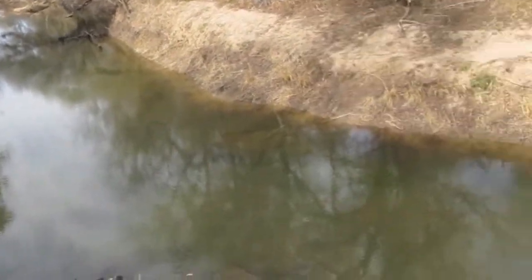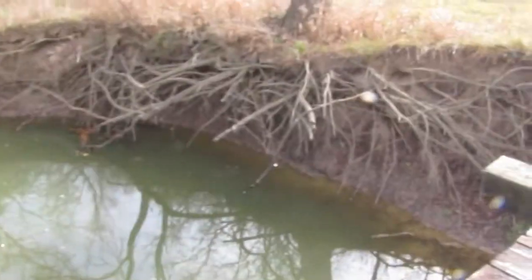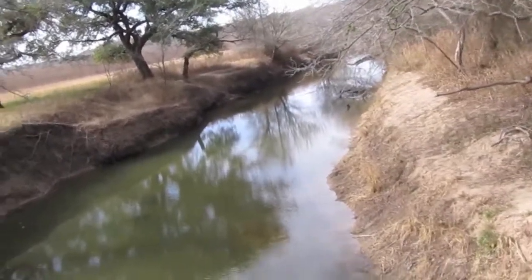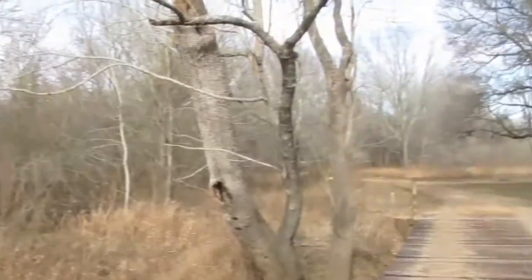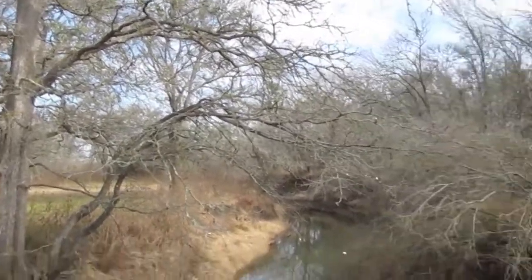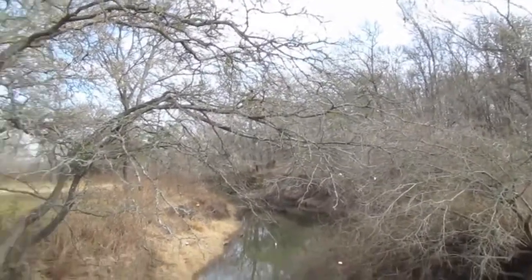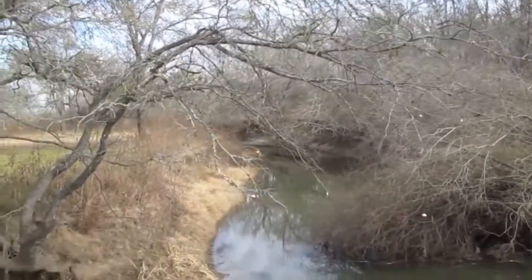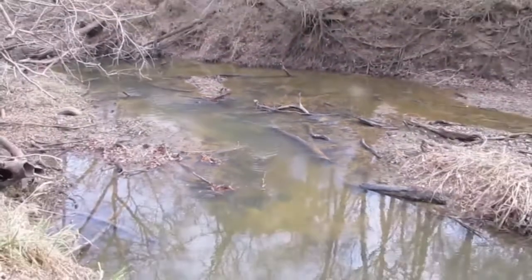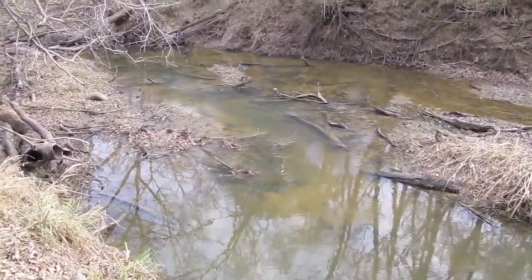That looks pretty. A little bit of trash in there, but that's the norm, unfortunately. It's fairly deep — I've never seen that dry. I'm not going to go upstream. I'm actually going to explore a little bit more today than anything else. I'm here to explore. I don't go down this side very often, so I'm going to go across the flats and go down the creek until I find where it crosses. This gives you a real good idea of how much water is flowing through the creek — it's a lot more than I expected. It's not near enough to bring any fish up, but it's keeping the lake from dropping too quick.